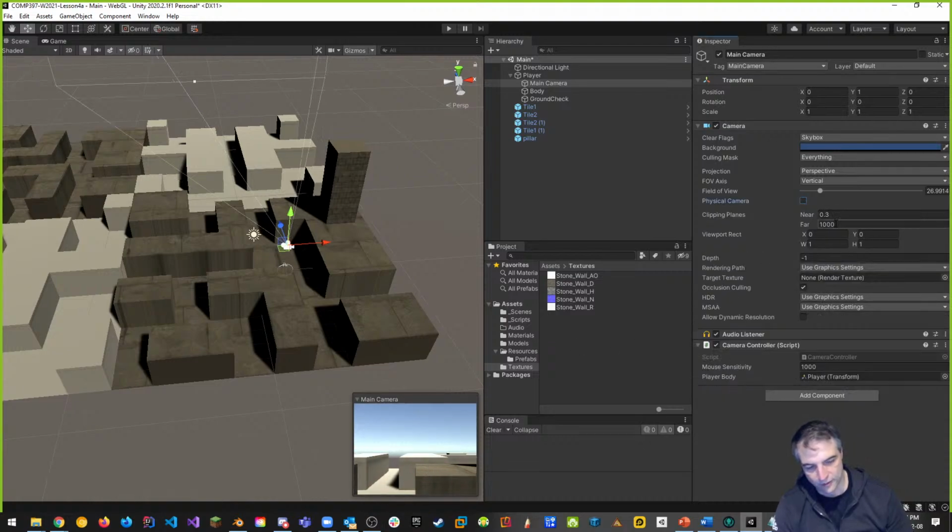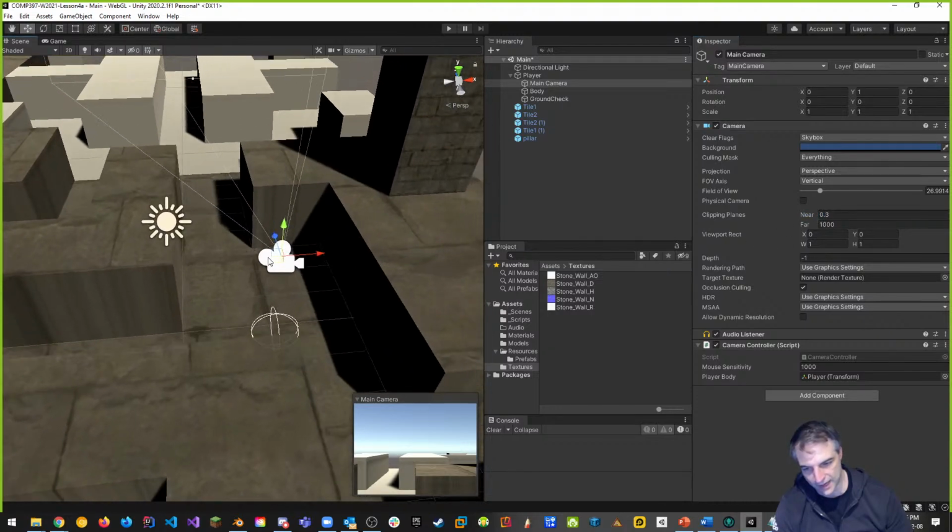The near plane and the far plane is just like we said. This is in Unity units, so meters, if you will. So the near plane, the closeness to the character's eyes, is 0.3 away from the camera. That means 30 centimeters away from the camera is where we start rendering things. We start drawing things. And 1,000 meters away is how far the character can see. Wow, that is really far.